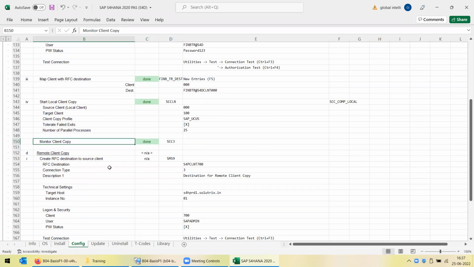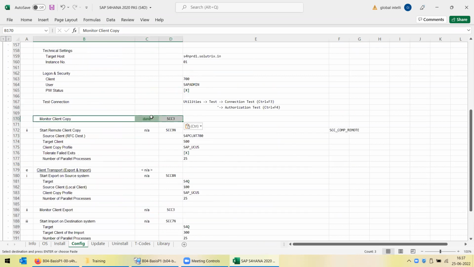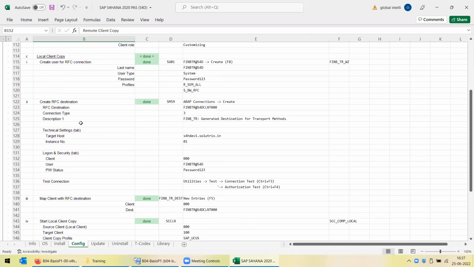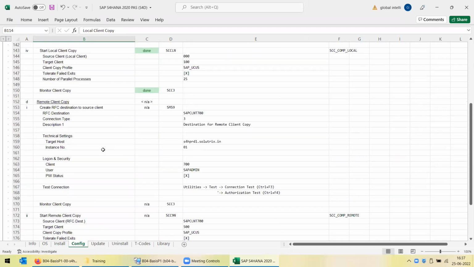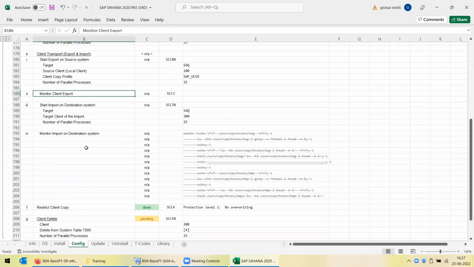Monitor client copy again from your remote client copy, local client copy, monitor client export.